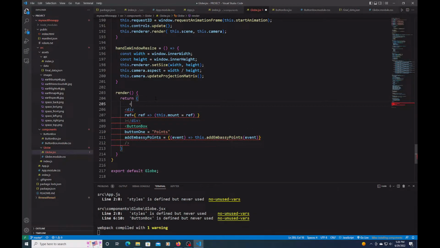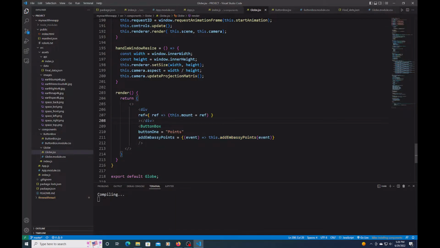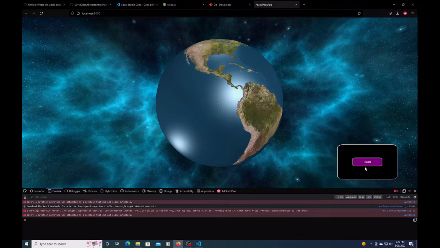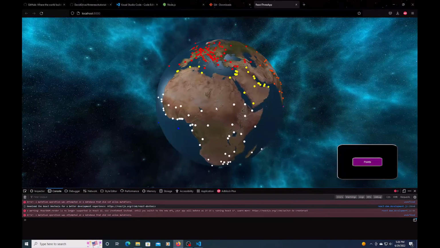That is it. So then I'm just going to add an empty React fragment here, and there we go. So I have my points, click on this, and the points are there.